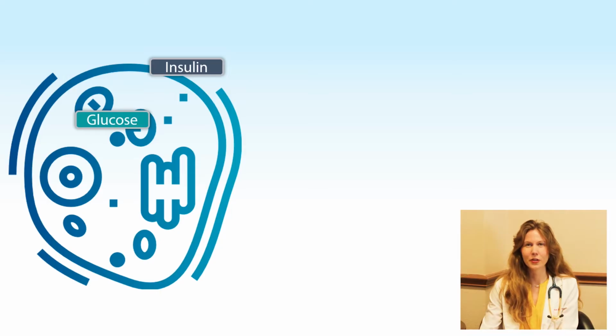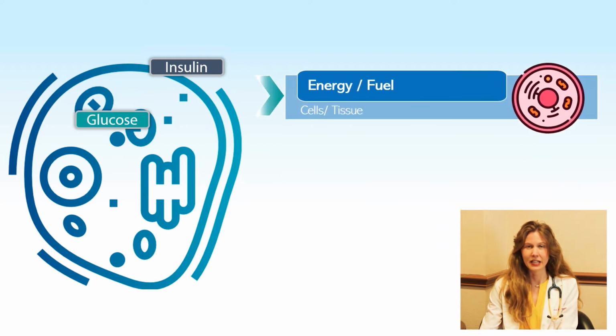So how does glucose get into the cell? The cell receptor on the outside of the cell is bound by insulin, which thereby opens the gates and allows the glucose to then enter the cell. Glucose in the cell can be used for energy. Imagine eating a bag of chips and then having to work on a crossword puzzle. Your brain utilizes the glucose at the brain tissue level to thereby be used as energy so that you can concentrate on the crossword you're doing.